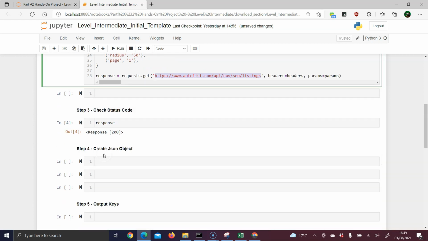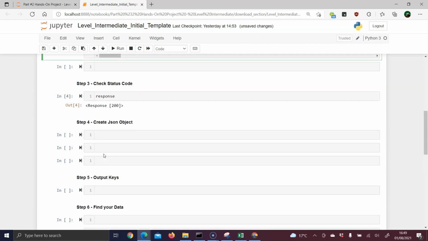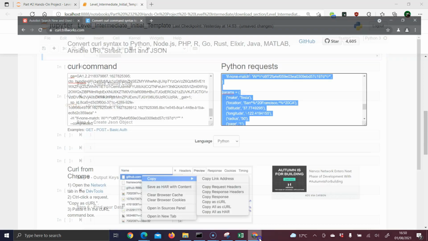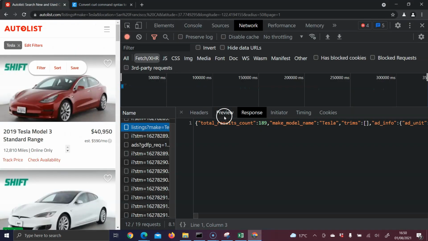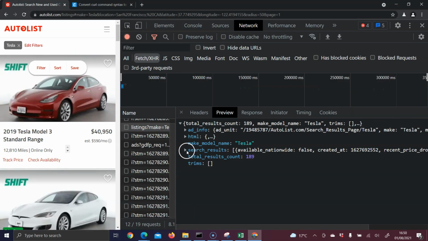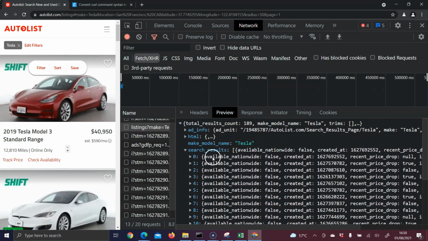This is good. In the next step, we need to create the JSON object. Again, we have key and value pairs. And once we have created this JSON object, we see all the information which is necessary for us from this website here. For example, inside this preview, we see all this information.